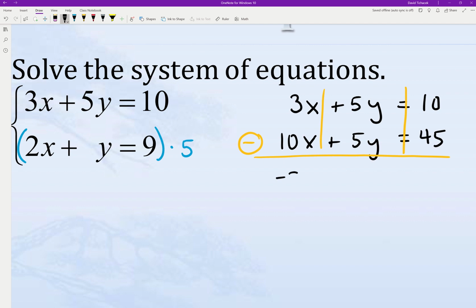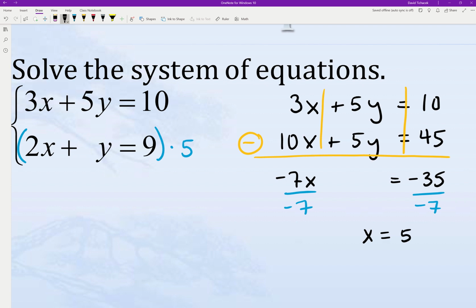So 3 minus 10, of course, is going to give us negative 7, and that is going to be equal to 10 minus 45, which of course gives us negative 35. And then if we go ahead and divide both sides by negative 7, we get our result here of x is equal to positive 5, okay? One of the reasons that one of your previous teachers might have taught it to you in that way is because you can see here that doing it the way that we just did it, we had to work with some negatives, which oftentimes there are some rules you have to keep in mind with, but again, it bears repeating that you can do this using this method just fine.